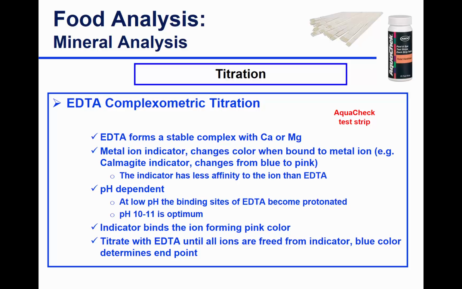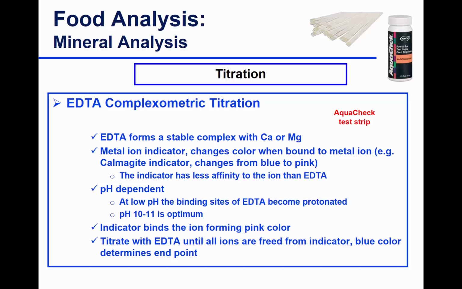EDTA complexometric titration, which many of you might already know because of your project, you're determining hardness of water. This is a very common titration. And oftentimes, if you're just looking at it from a qualitative perspective, you use test strips. They're called AquaCheck test strips, and they are based on the same principle as the titration method. So basically, it's based on utilizing EDTA, which is a chelating agent, and it forms a stable complex with calcium or magnesium.